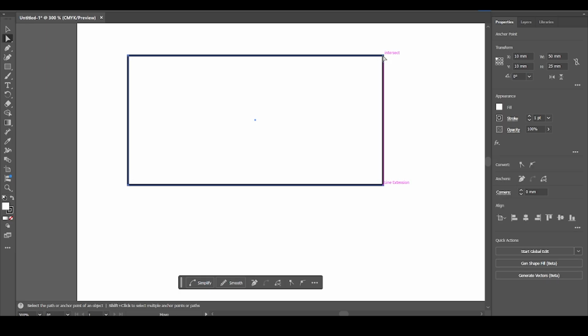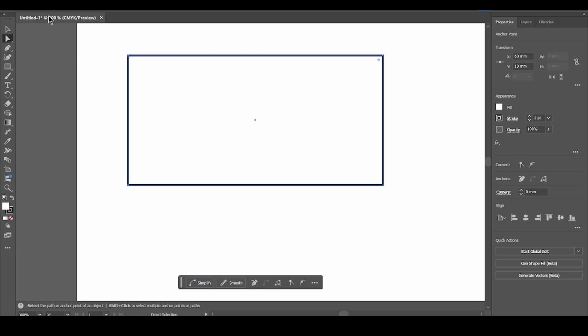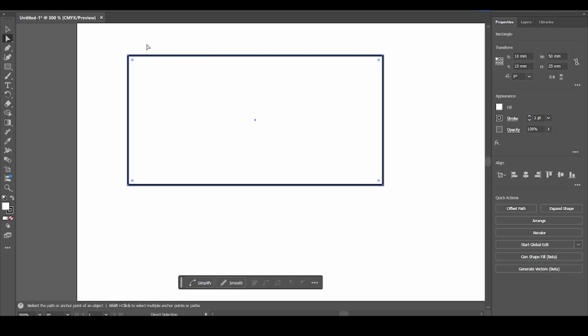But also, if I double click on an anchor point specifically, I can move individual anchor points or corners of a shape around to edit. All right. Obviously, I don't want to do that. All right. I want my generic shape. But these little circles here, for me, are a really, really cool little feature because I can click and drag and I can put a radius on these corners.